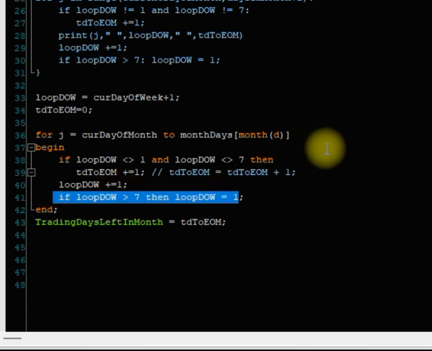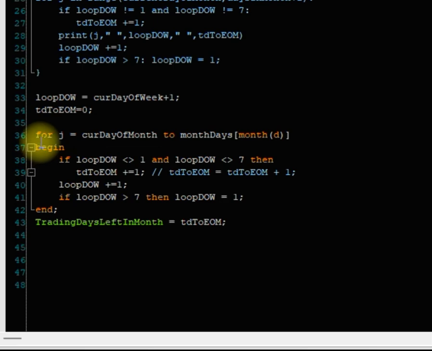Okay, so think about it. I'm working my way through the day of the week, through the day of the calendar. So I go 16, 17, 18, 19, 20, 21, 22, 23, 24, 25, 26, 27, 28, 29, 30, 31. But I'm only counting weekdays. And that's what this little bit of code does for you.